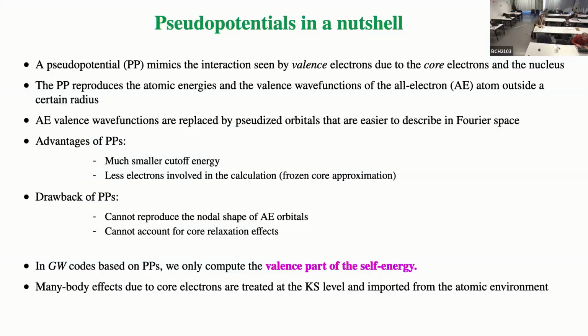We use pseudopotentials because the wave functions are smoother. We get rid of the Coulomb singularity due to the interaction with the nucleus, so we need fewer plane waves to describe the interaction. We also get rid of core electrons, so we have fewer electrons that should be solved self-consistently.